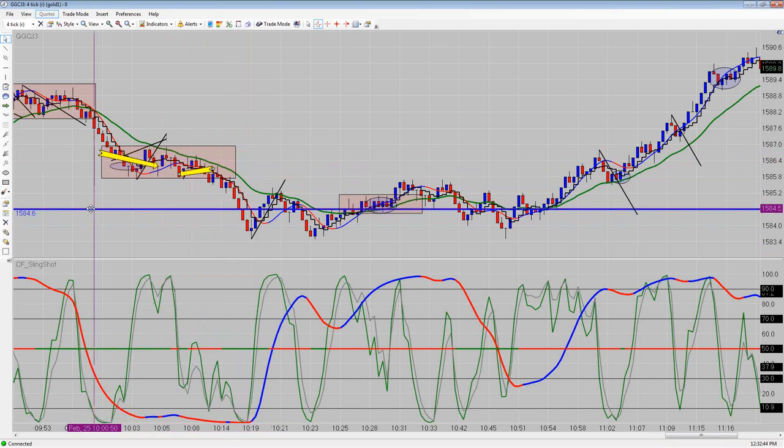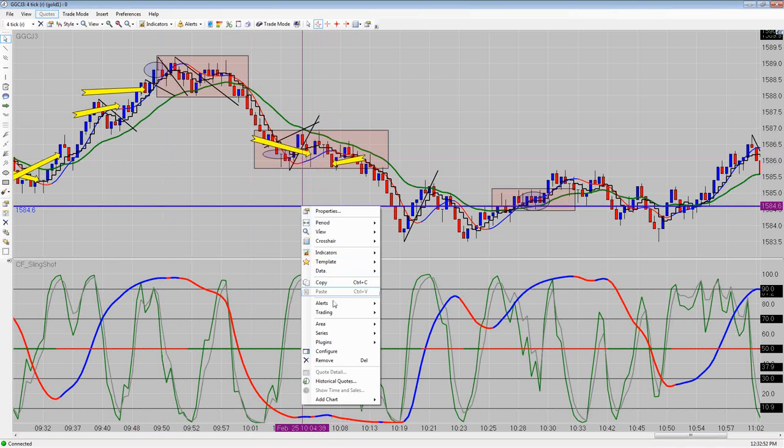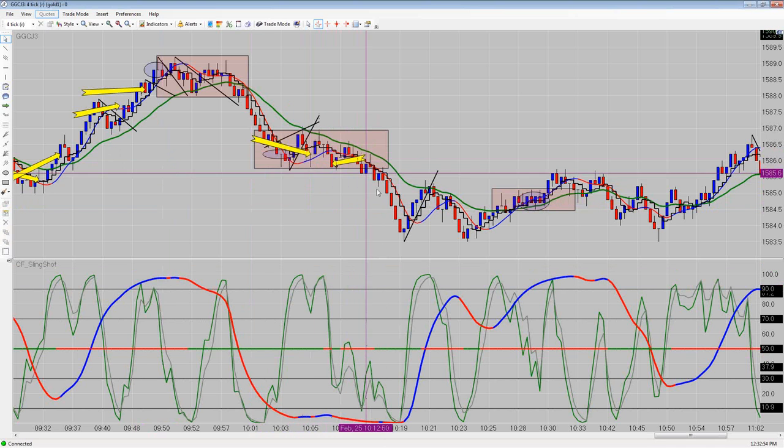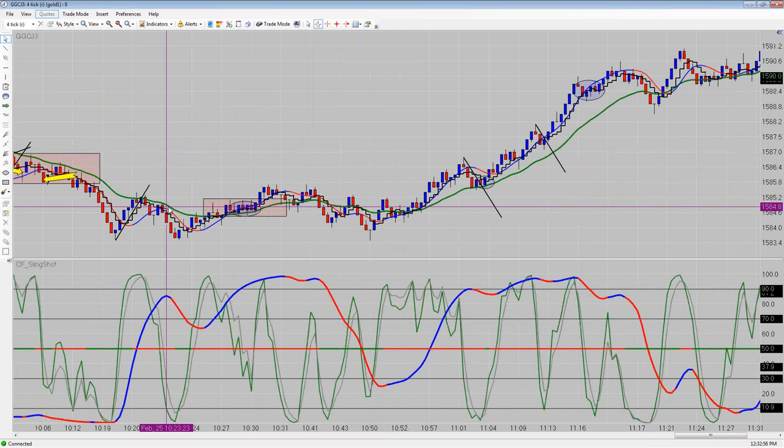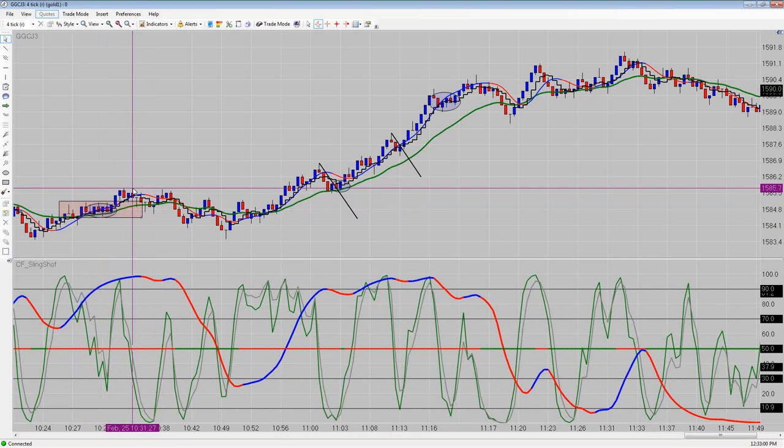But I kept saying that it was going to move down to this line right here. I had drawn this blue line in. When it was up here, I had drawn this blue line in, and I said, I think if we get outside that box, we're going to move down to that blue line, and we did. And then over here, I said, when we break out of this box, we should see some good movement.